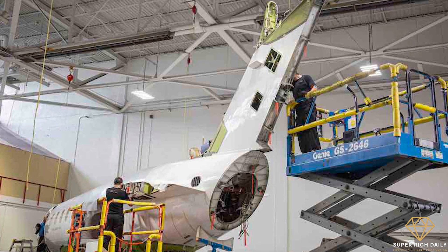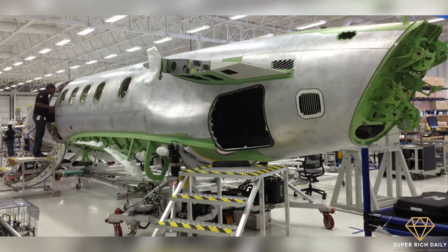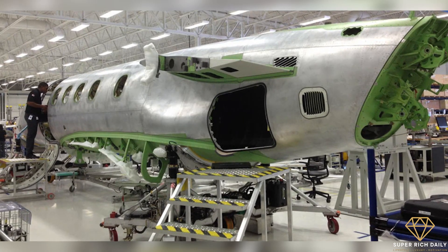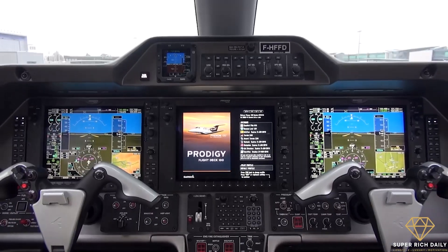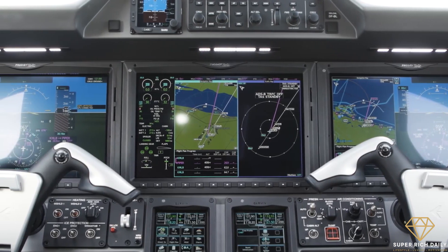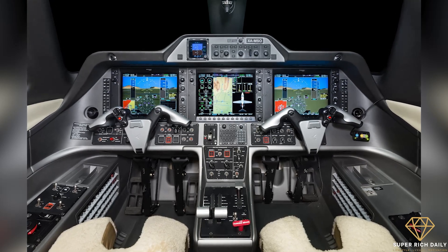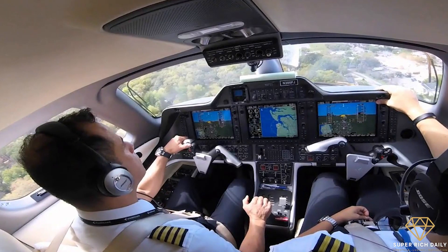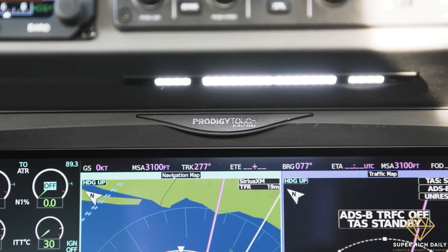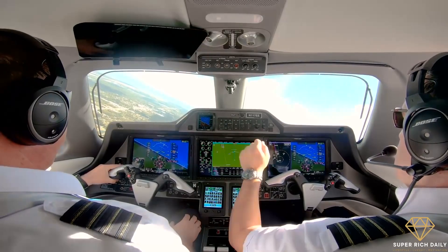For example, mechanics can perform a midlife inspection of a PW600 without removing it from the wing, meaning the job can be done in a single 8-hour shift rather than over several days. The Phenom 100's Prodigy glass panel avionics system is built around Garmin's G1000 suite, now found on everything from piston engines to mid-sized jets. It features three interchangeable 12-inch flat panel displays — primary displays for each pilot position and a center multifunction display — and integrates all primary flight, navigation, communication, terrain, weather, engine instrumentation, and crew alerting data.